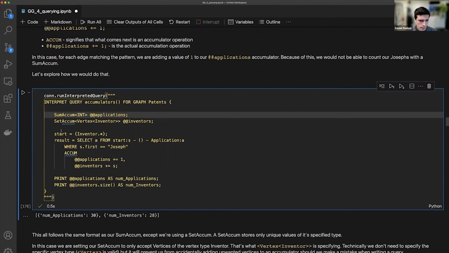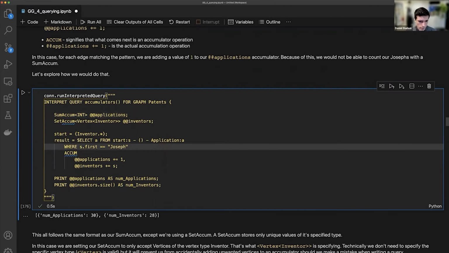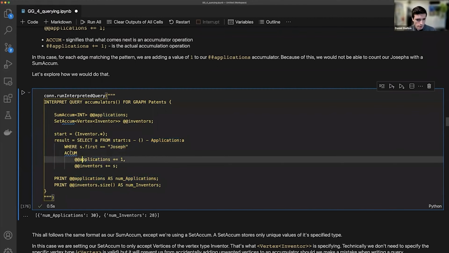What this accumulate statement is going to do, and this should look familiar from before, is select all of our applications where the inventor's first name is Joseph. And for each application there, we are going to add 1 to our sum accumulator. So for every single application that we touch, we are going to add a value of 1 to that sum accumulator, which will give us the total sum of applications that we've touched.